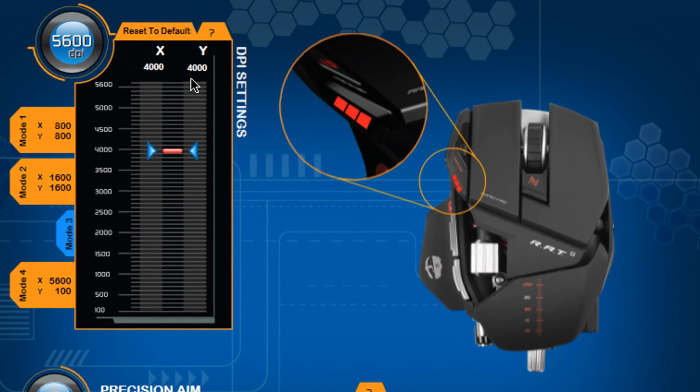They're both at 4000 at the moment in mode 3. My mouse is in mode 3. Moving the mouse up and down, drawing a circle, it's all the same speed. Now, if I bring Y down to almost 0 and apply it, it still moves up and down at the same speed. But if I bring this back up to match, back up to 4000, as it was, and apply, that's fine.